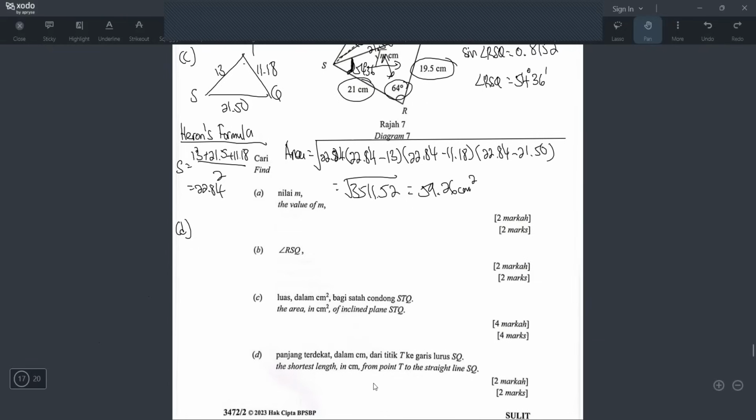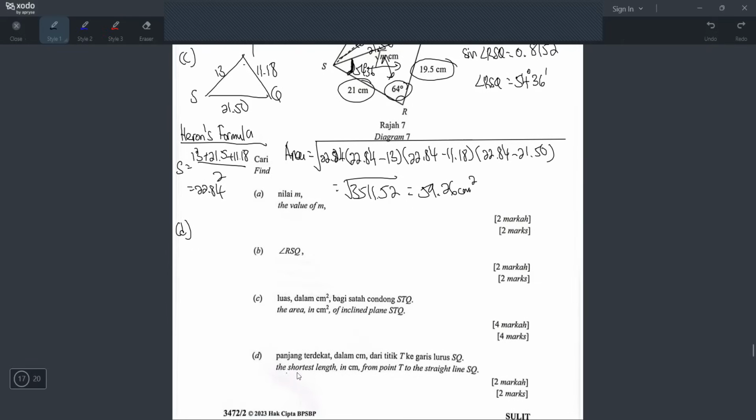Okay, let me tell you something. This one, they like to ask in exam, shortest length, right? They like to ask this a lot. They always say shortest distance, shortest length. Shortest length means you have to think about this 90 degree, right? And let me tell you, when you're doing solution of triangle question and they mention this word, shortest length, shortest distance, you will use area formula. You will use area formula, okay? For solution of triangle. Let me explain. Find the shortest length from T to SQ.